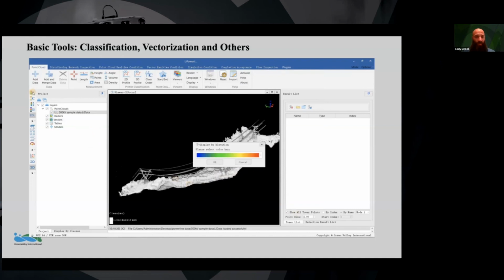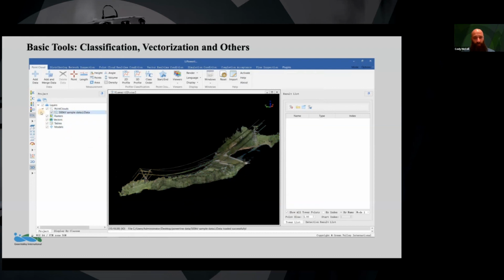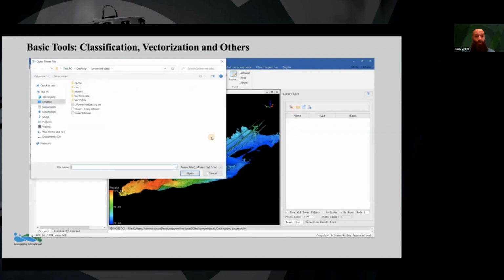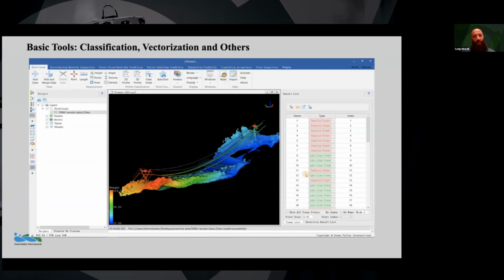This would be in intensity. This allows you to see what the data set looked like, just pure raw. And then from there, we saw elevation, and now this is RGB. Again, back to elevation. This allows you to visually see the point cloud that is generated, specifically about the power lines, to see the difference in height.